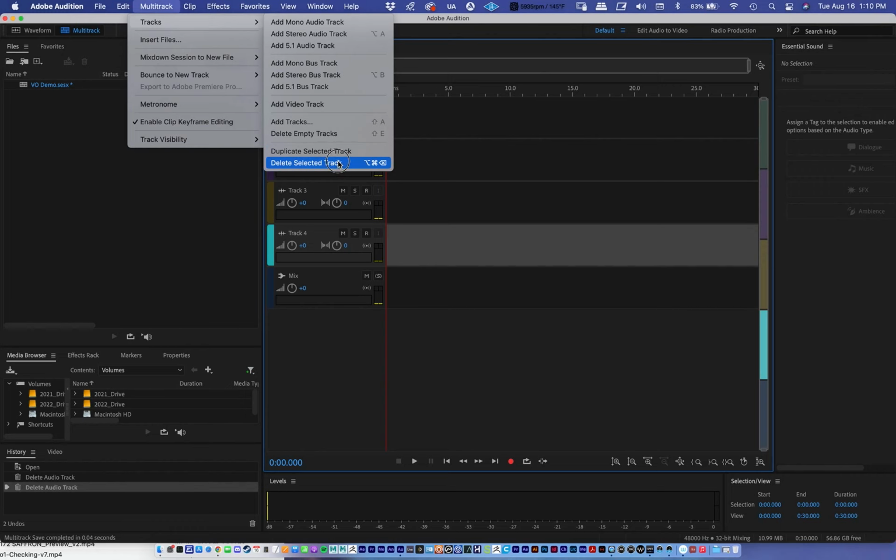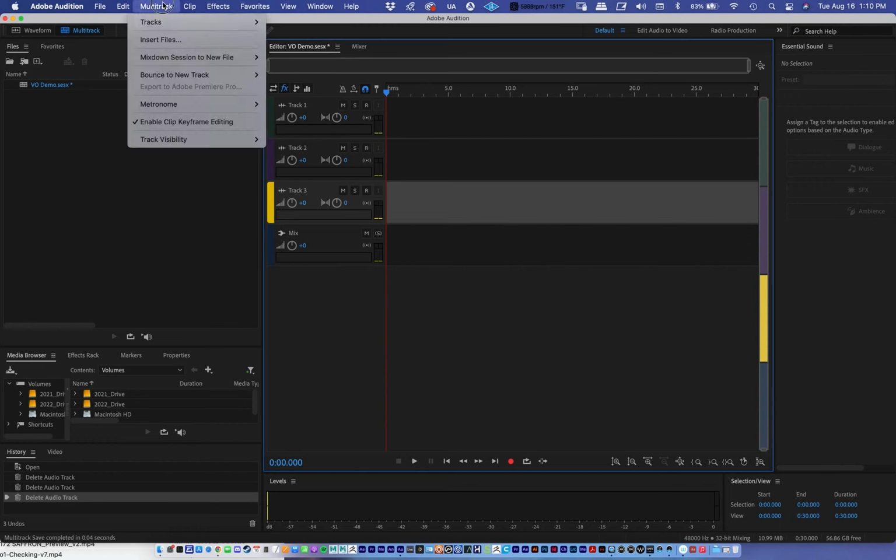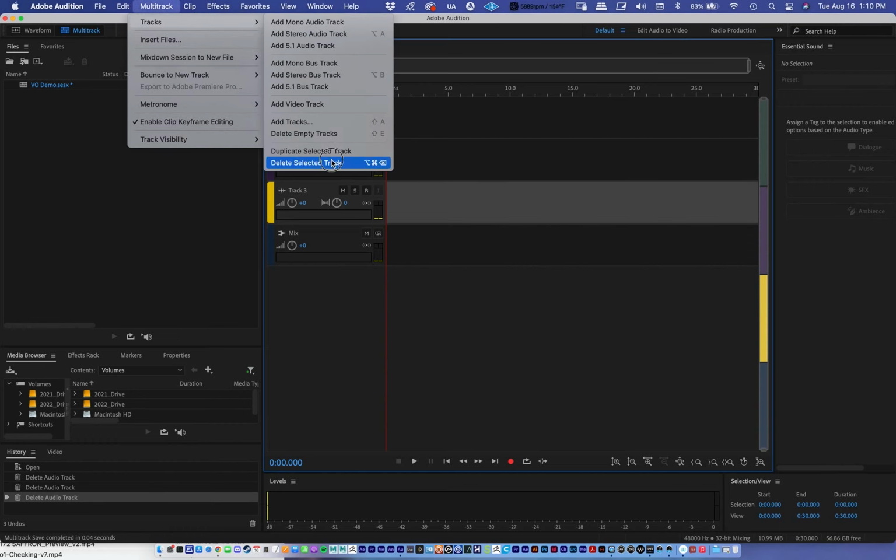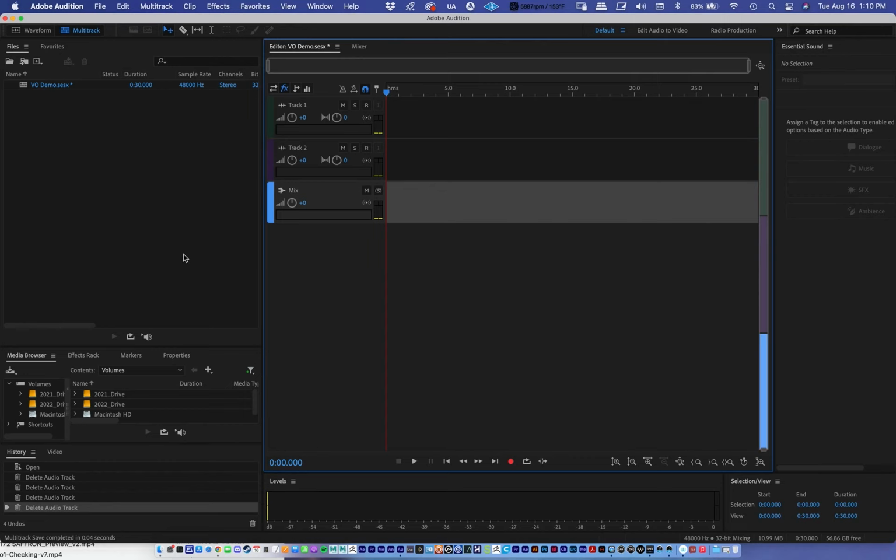Let's see here. You can also duplicate tracks and add new blank stereo tracks, or new mono tracks right here. So adding, deleting, duplicating tracks you can all do under multi-track, track, and under this menu right here. But again, I'm just deleting some tracks right now just to simplify some things here. And for what I'm going to do today, I only really need 2 tracks to demonstrate this. So I got our mixed down track right here. We have track 2, and I'm going to import some music into that. And then track 1, I'm going to record off of this Blue Yeti microphone into this track right here.